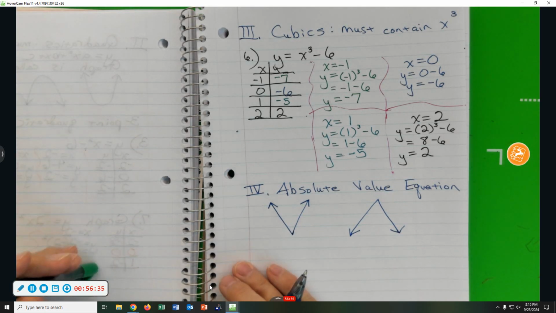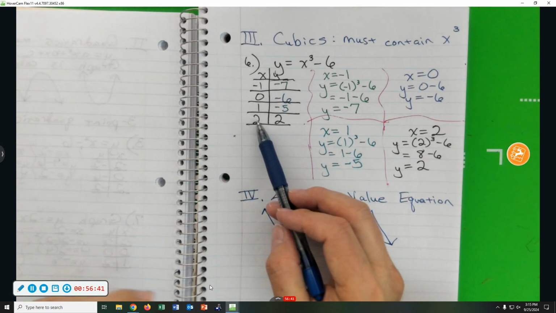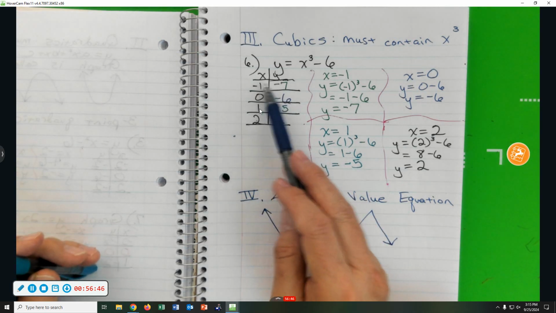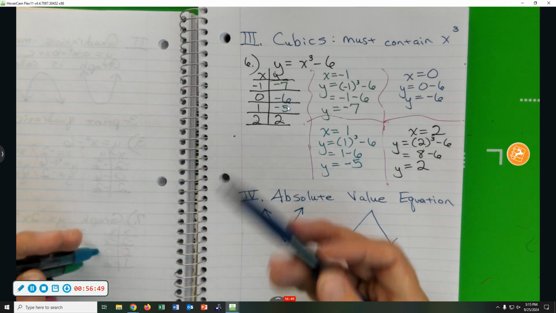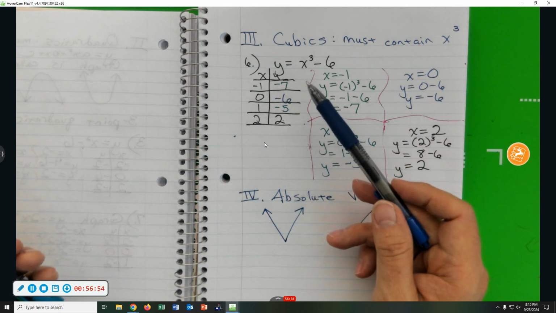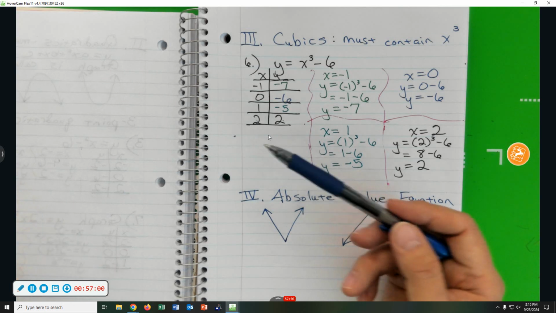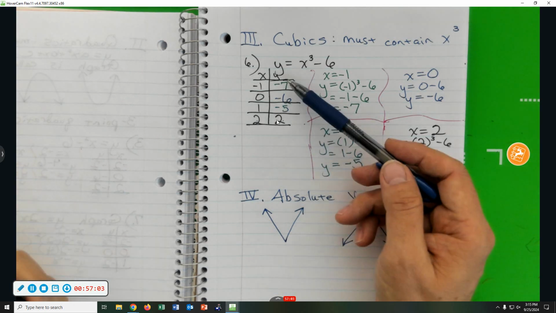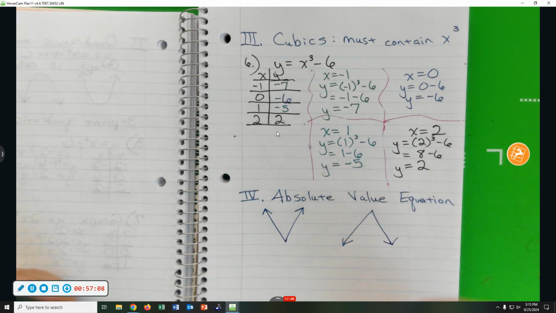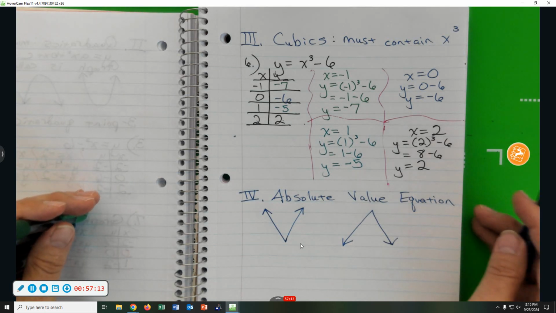For all of the shapes that we've graphed so far, the order didn't matter. I could have started off plotting -2, 2, 2, 2, and then plotted -1, -7. So the order in which you plot the points doesn't matter for lines, quadratics, and cubics. Most people would just plot them in the order in which I found them. But for an absolute value graphing tool, the first point you plot must be the vertex.